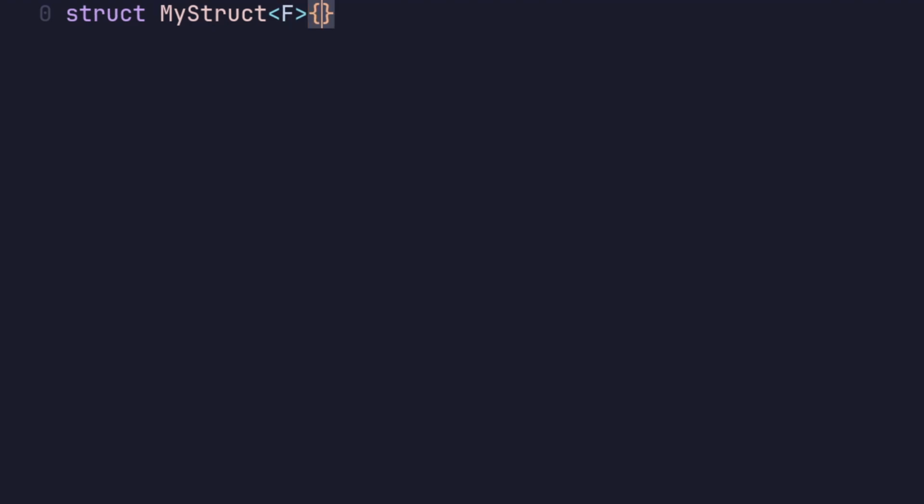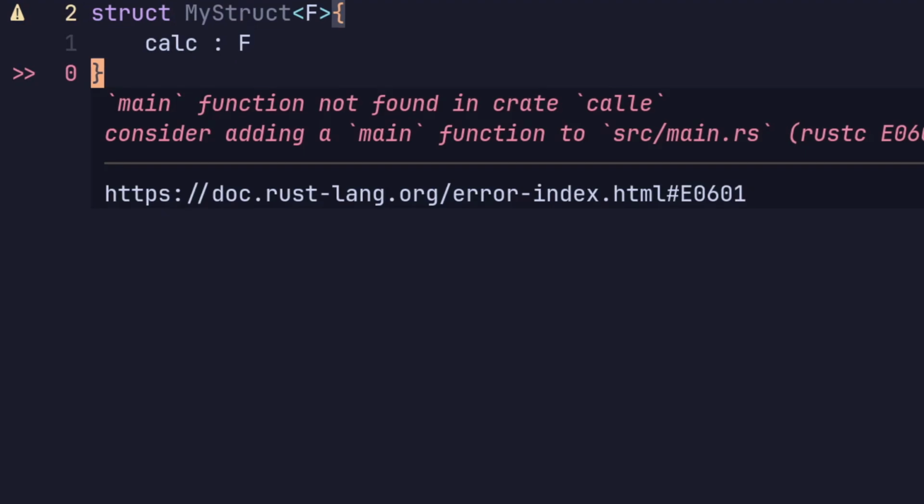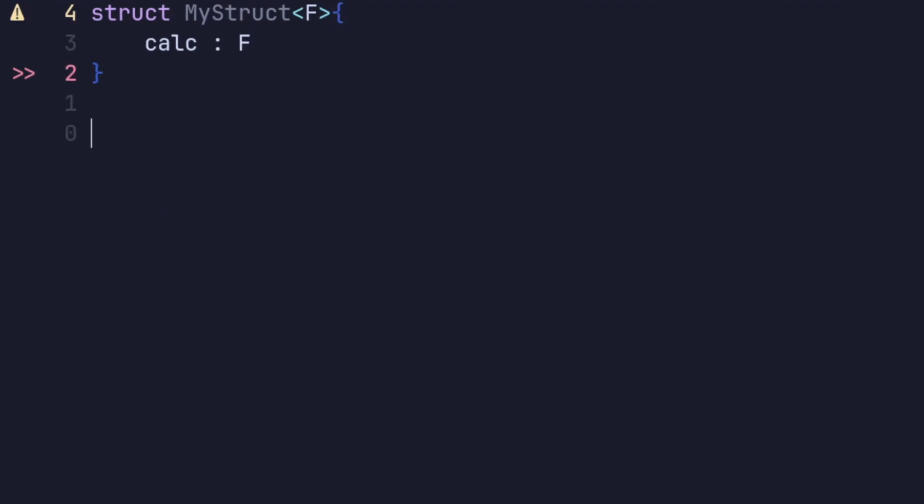In fact, we use F. And here we just say, so it's actually going to be using a function. So we'll say calc, and then it's equal to F, whatever F will be. So now we do fn main, spell it properly.